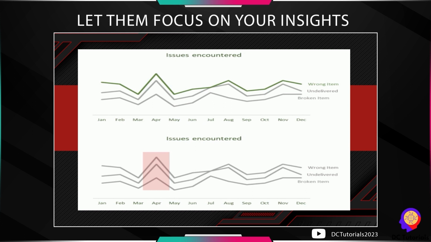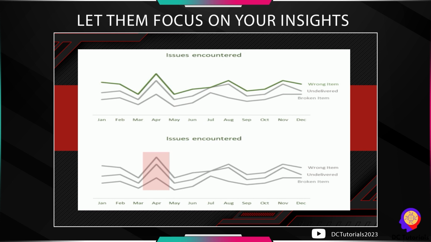Well, this is an example of using colors to highlight insights on the chart, which looks so different from the original one. Usually, all other things are grayed out, and the only colored ones are those parts of the insights. This will lead your audience's attention to the important things. If you want your audience to focus on the wrong items issue, you will gray out everything else and make the line for the wrong item issue shine. First thing that the audience would notice will be the colored line.